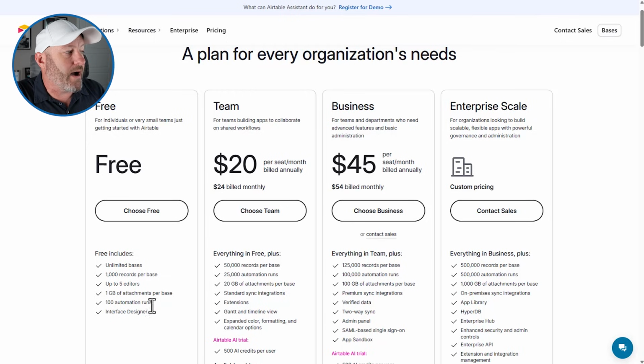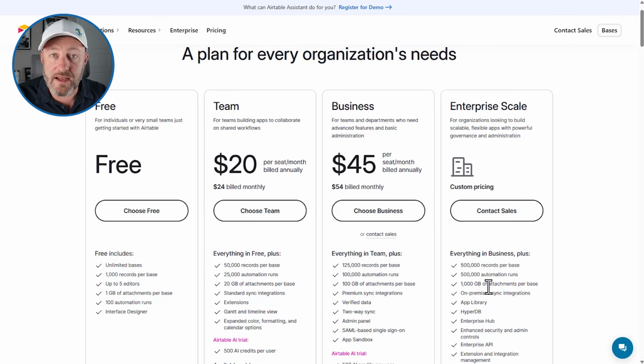Now, let's also talk about automation. This is a big one, as well as attachments. These are 2 more limitations that you might be looking at when you're considering different Airtable plans. Airtable, number 1, has an attachment field type. So you can only bring in so many different attachments before you're going to hit the max amount of space that they will give you. They only give you 1 gig of attachment space in an Airtable free plan. That increases to 20 gigs and then 100 gigs when you go from free to team to business. And then ultimately at the enterprise scale level, you're getting 1,000 gigs of attachment space.